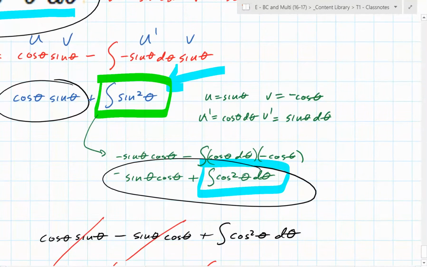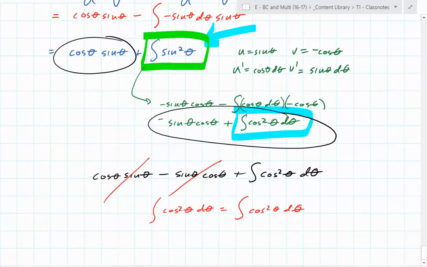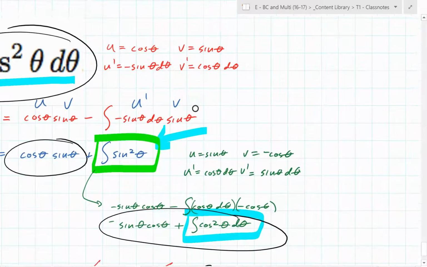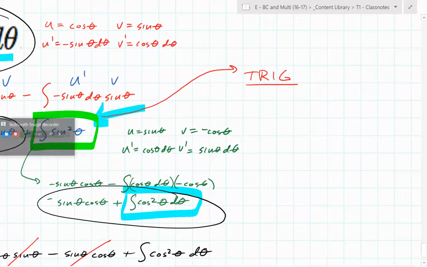So this is the trick I'm going to give you. Well, first a warning: you will do proper math and run into a wall like this, but then you're also at this point going to need to remember some basic trig. And the basic trig you're going to have to remember is that sine squared theta is equal to 1 minus cosine squared theta. Okay, so how does that help us?